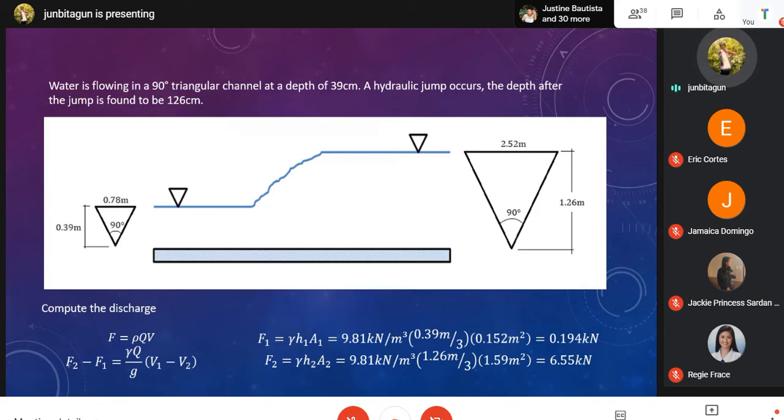So, yun, gamma ng water times height. That would be, take note yung height last time, kapag ang gate mo ay rectangular, malamang ang gagamitin mo ay yung gano'n, no, over 2. Dito, gagamitin natin yung over 3 since it's a triangular form. Okay? Diretso na kasi to, guys, ha? Maybe you're wondering. Diretso na kasi to. Diniretso ko na to. Times 0.152 square meters. Kaya, ayan na yung force number 1 natin. Then, force number 2, same scenario. Instead, ang gamitin nating height would be yung divided by 3 na agad. Diretso na kasi to. Pero kung trip nyo, unahin mo na yung pressure, okay lang din. Okay? So that's force 1 muna and then force 2.